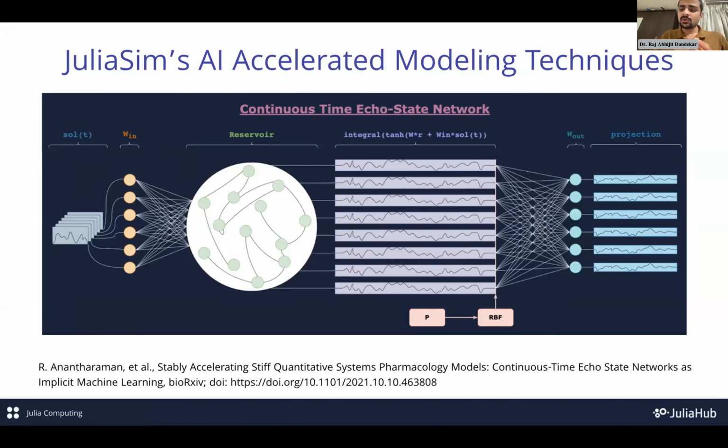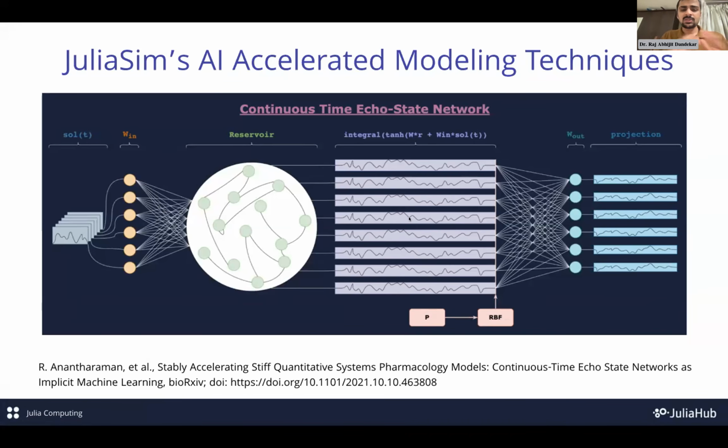Echo state networks as a technique are a reservoir computing framework which projects signals from higher dimensional spaces called a reservoir. The CTESN, or the continuous time echo state network, allows for an underlying adaptive process to really avoid gradient issues while training. There are 3 layers which are important here. There is an input layer, there is a reservoir layer, and there is an output layer. R is the state of the reservoir at any time t.